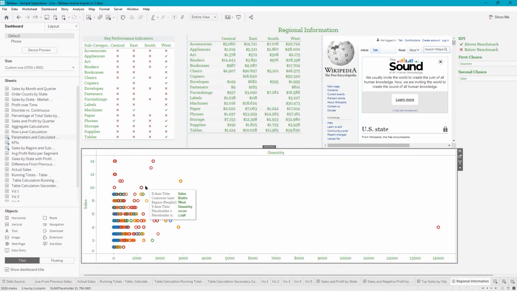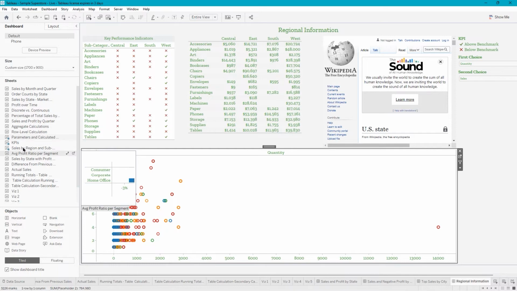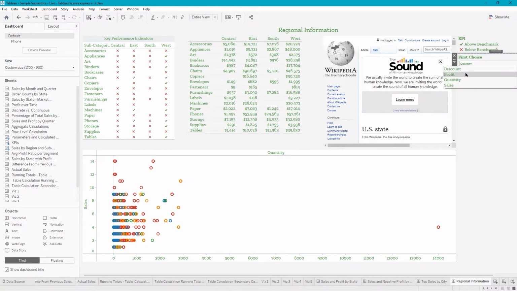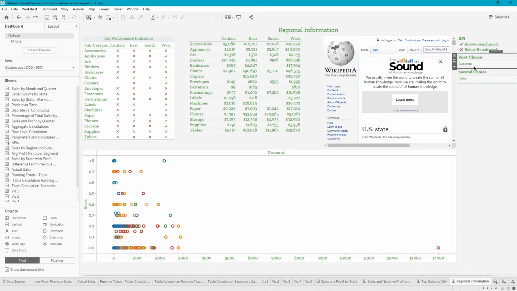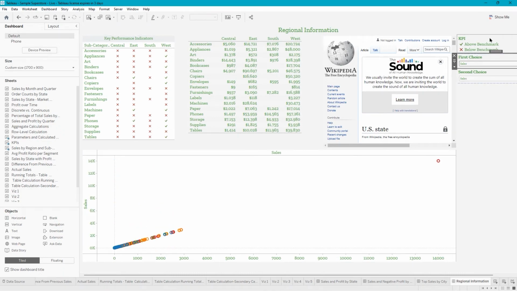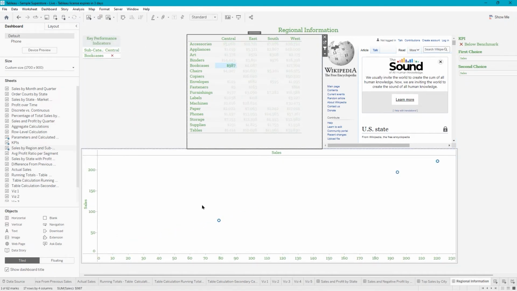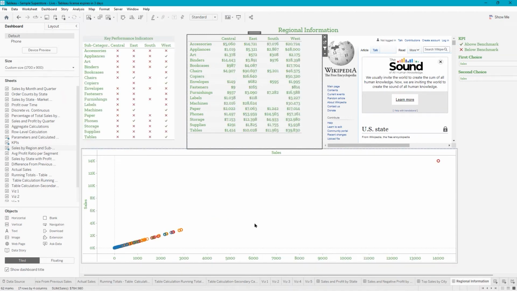On the bottom, I have this scatter plot chart that we created, and that would be our parameters and calculated sheet, because I wanted to have these parameters over here so that that chart can be updated by choosing different parameters. And then I have the legend over here for the KPI. Now, what I've also done is made my new table interactive. I'm using it as a filter. So if I click on any option in there, it filters the other two visualizations. And I'll click on it to get rid of the filter.